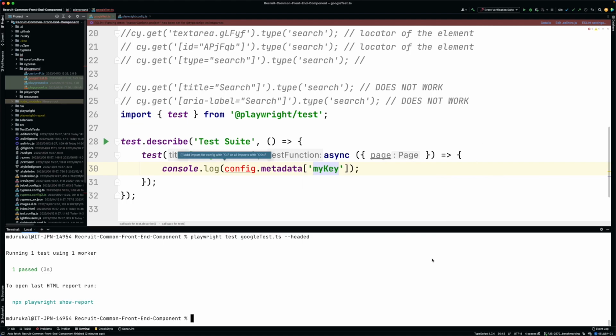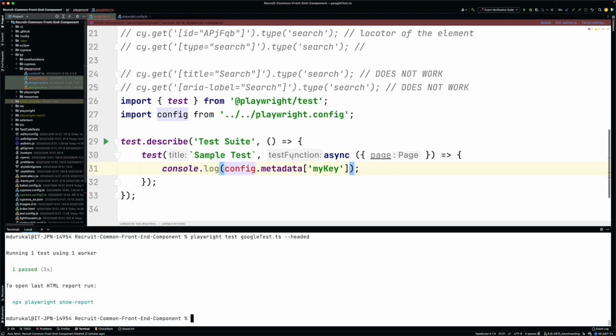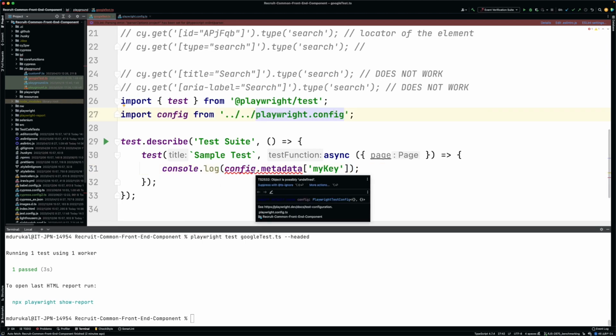All right. But config is not resolved, right? Because I didn't define it anywhere, because it is not a variable. It is just an import. So let me add the import statement from the playwright.config. But there's another notification which says object might be undefined.